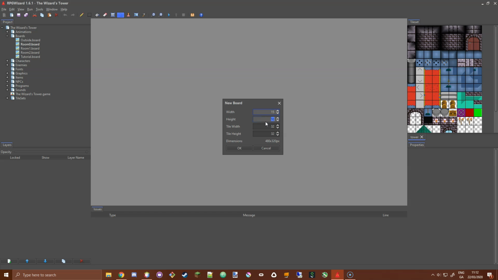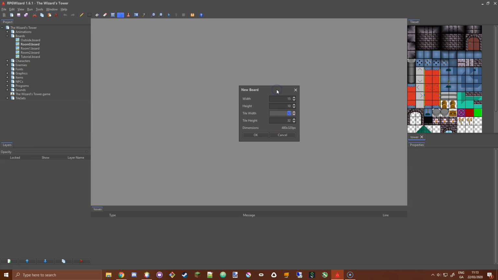So you really need to think about how you want to lay your board out, and maybe give yourself a little bit more space than you think you're going to need, so you have a little bit of room for movement. In future versions, you'll probably be able to expand the size of a board, but that's just not possible at the minute. Also, when it comes to the tile height and width, you have to have a matching tile set. So if you set your width and height to 32 by 32, your tile set that you want to use has to be 32 by 32 tiles as well.